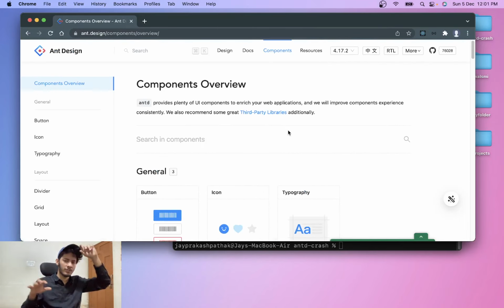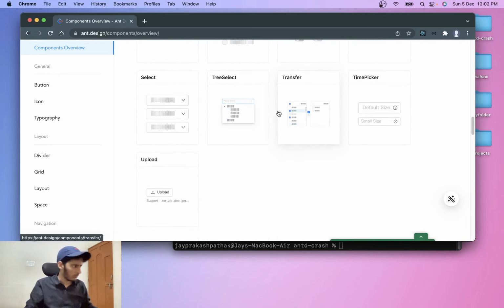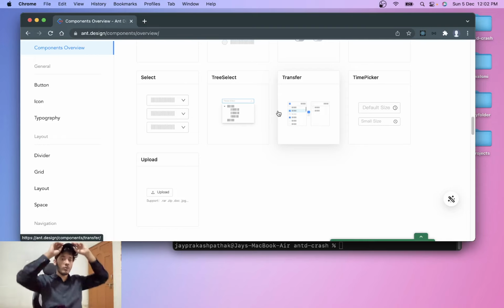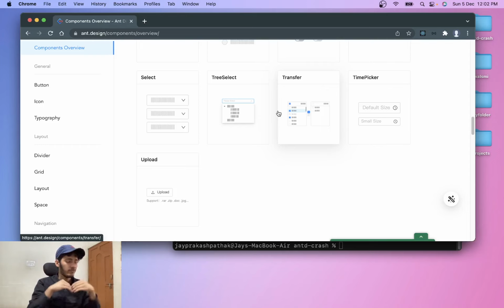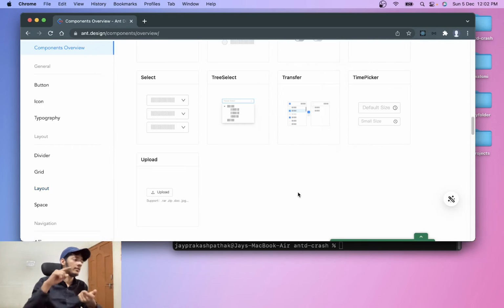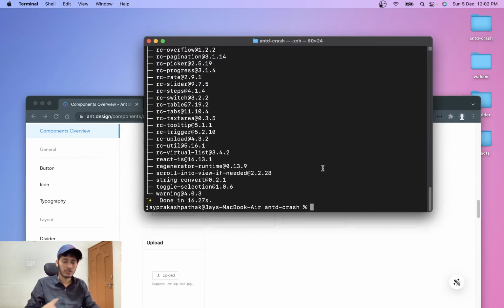We'll be going through most of them, not all of them, because it would take a very long time to cover all of them. But for some of the very important components we'll be understanding how they work. If you want to make your website using Ant Design, the building block would be the layout property, which is over here. Then the grid. If you know these two things, you can place things at the perfect place. Then we'll be learning about other important components. So I think we have installed Ant Design.